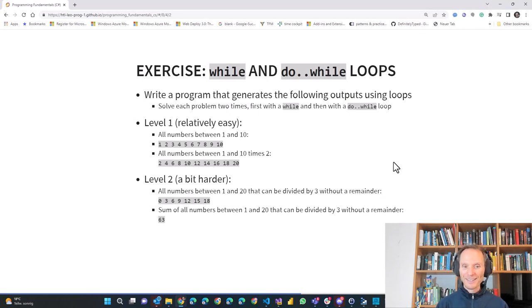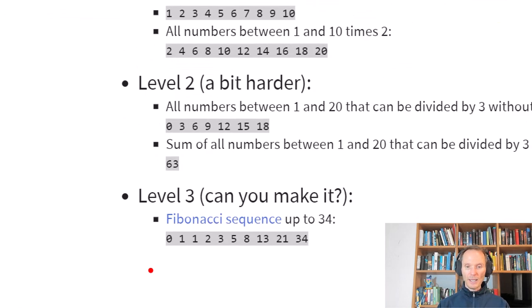Great, you are back. So, are you ready for level 3? Level 3 is a really interesting one. Level 3 is a very special sequence, the so-called Fibonacci sequence. It's a famous sequence of numbers, and let me describe how this sequence works. I will zoom in so I can draw a little bit. It starts with two numbers, 0 and 1. And now the next number is always the sum of the two previous numbers. So in this case, 0 plus 1, and that will give us a 1.